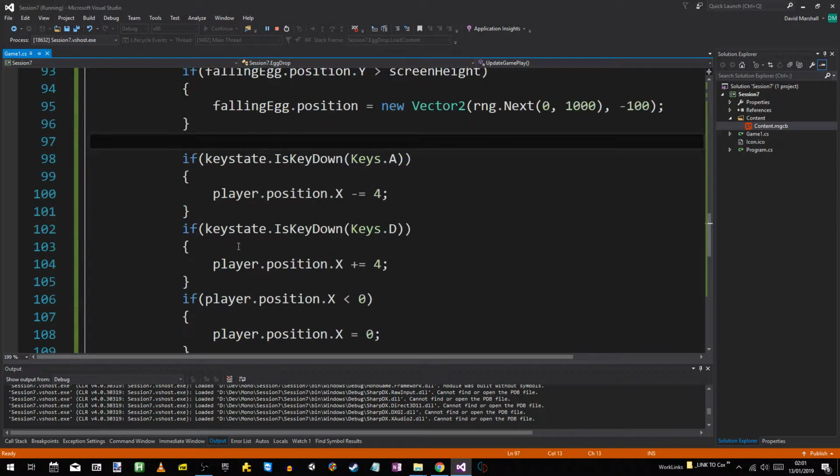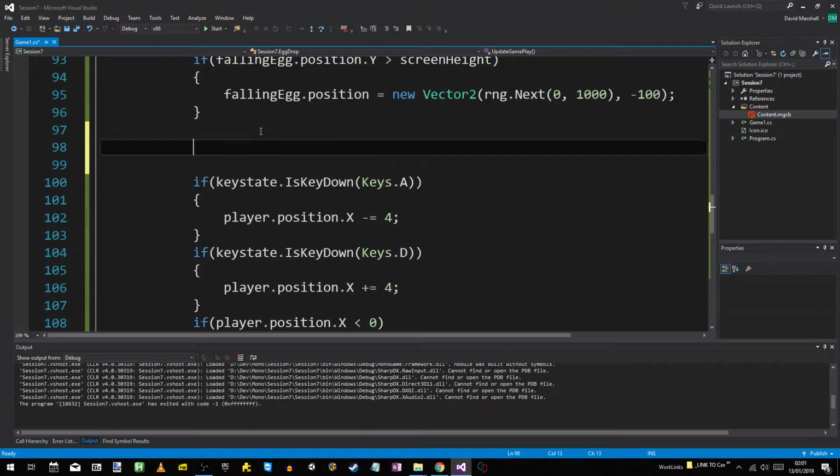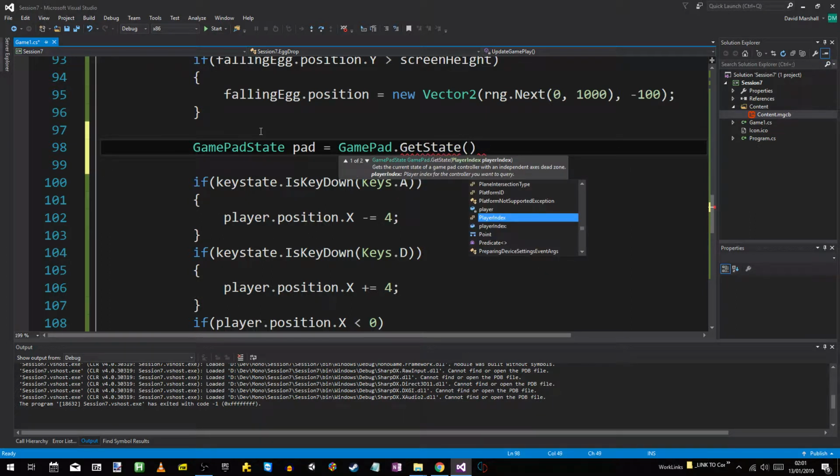You would just say something like, gamepad state, I'll call it pad, and we'll get that from the gamepad state. So just like the keyboard class, there's a gamepad class, and you can get the state of the gamepad at that moment.